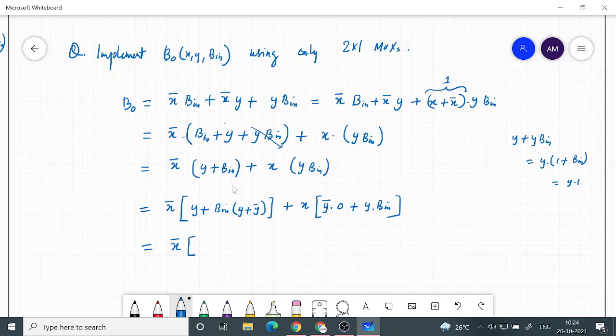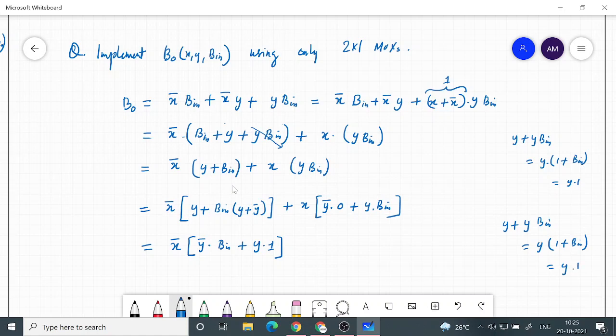This is x bar into, collecting all the y bar terms, y bar dot b in, plus y. If I take y common, it is just 1, right? Y plus y b in is basically y dot 1 plus b in, which is y.